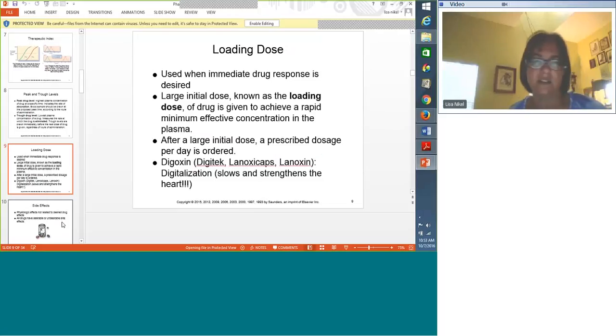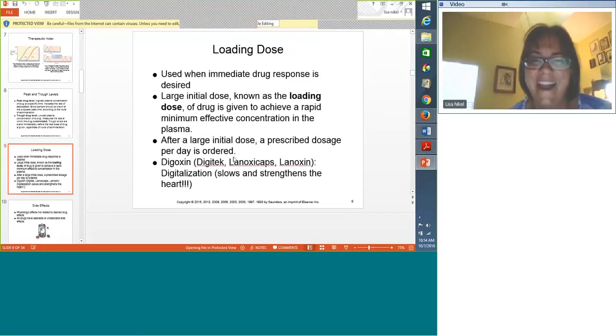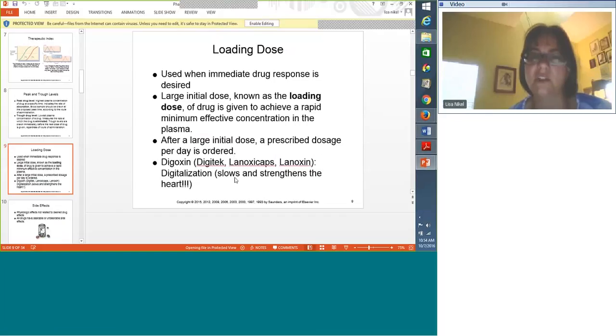So one of the drugs that I have as an example on the slide here is called digoxin. Digoxin is a cardiac drug, and I'm not expecting you to know that at this point in time, but I'm using it as an example because it is a key cardiac drug that you will know. And I have in parentheses, slows and strengthens the heart. You will remember from this point forward the chant that digoxin slows and strengthens the heart. I can still hear my nursing instructors teaching me slows and strengthens the heart. But digoxin is a cardiac medication that is used for certain cardiac conditions where we want it to slow and strengthen the heart. We'll get into those in our cardiac lecture.